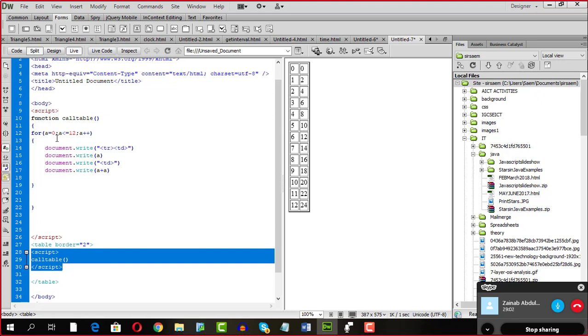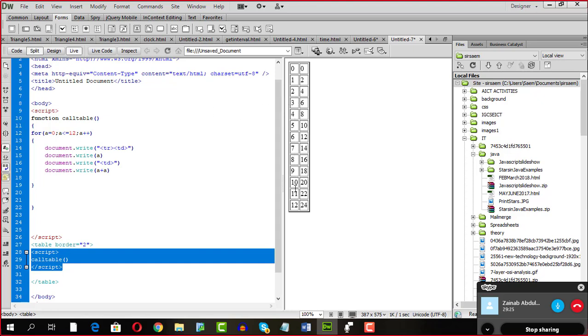It goes back. A plus 1. 0 plus 1 is 1. So 1 comes here. Obviously again tr, another row is added. Then another column is added. So when it comes here, it's 1 plus 1 is 2. Then again it goes back. So 2 plus 1 is 3. So it comes here.